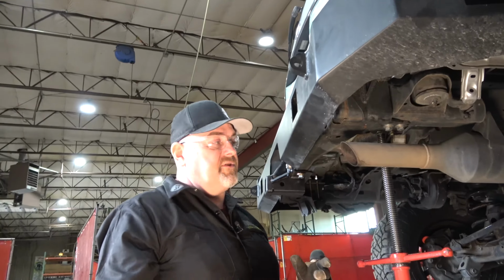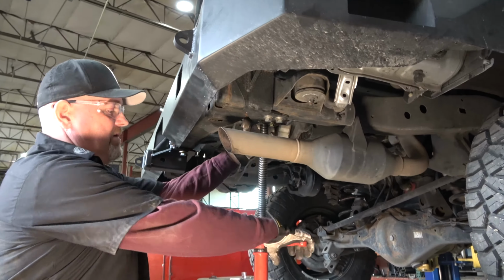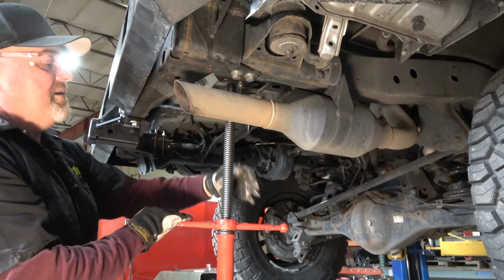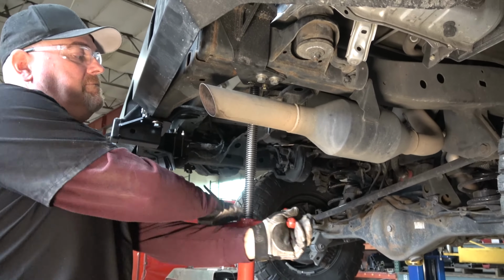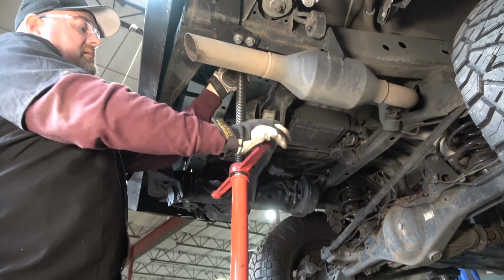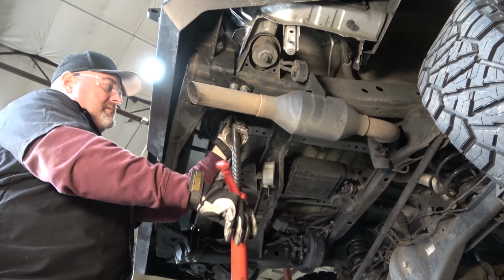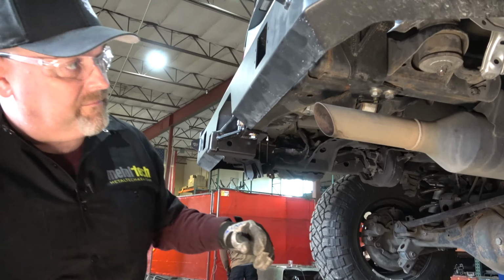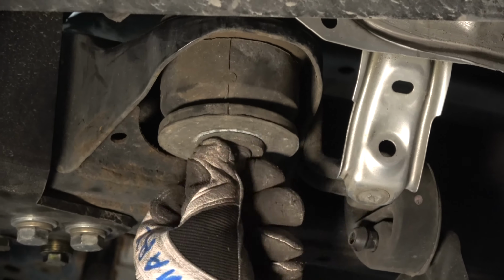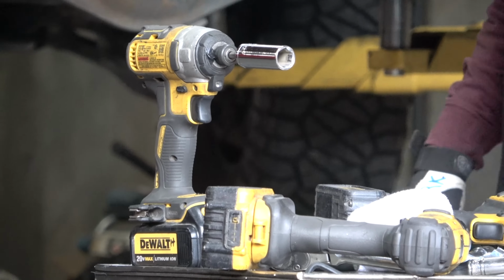So now we can go ahead and lower the truck down. We just slid our little shim in. That's all it is. It's done. If you're doing this on a floor jack, you just lower your floor jack. I'm going to lower the stabilization screw here. And the truck is going to drop back down on its regular body mounts. And then now I can come back and I can just tighten these body mounts up. And we're done. I mean, it's that simple. So I'm going to snug that baby up, hit it with the impact.